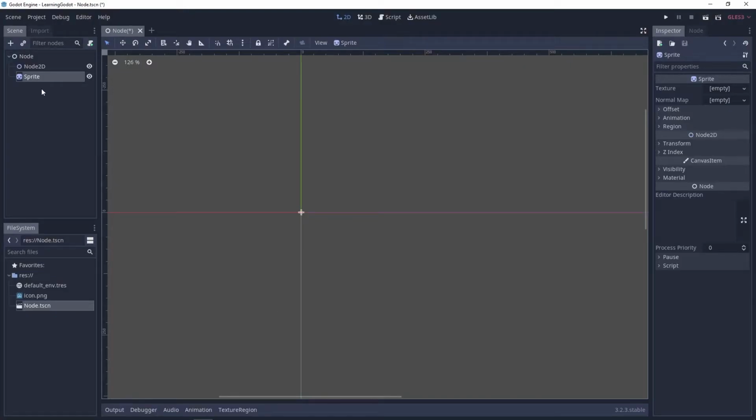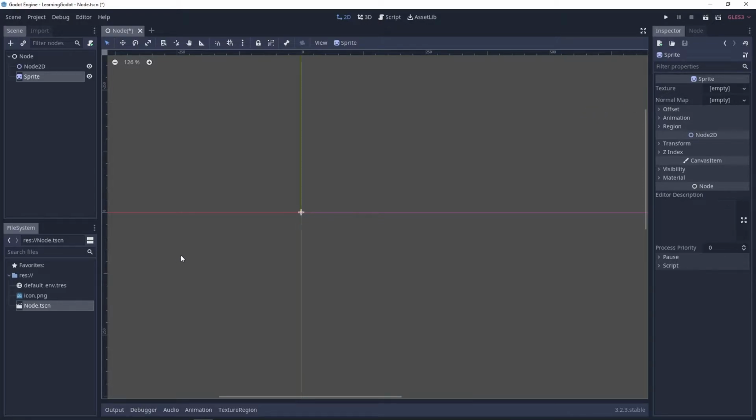This will add a new sprite node to my scene tree, and as you can see, the sprite node has some extra properties. It inherits from the base node, canvas item, and the node 2D classes, but it also has its own properties. The one we're interested in right now is the texture property.